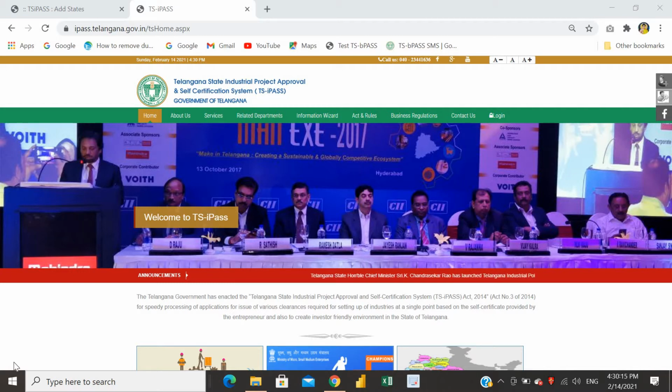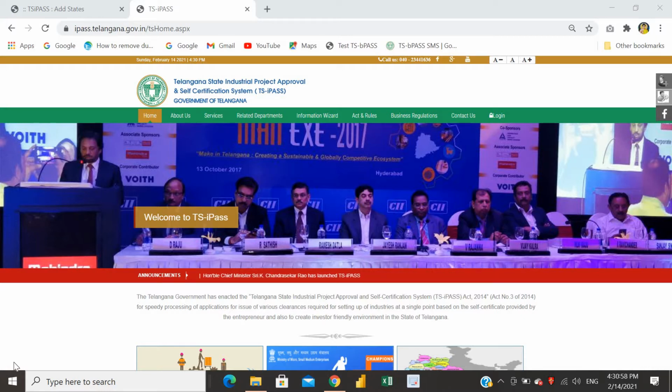The CFE Questionnaire helps the entrepreneur to know the approvals required for establishing his or her particular industry. The Common Application Form gathers all the inputs to apply to the particular departments. Say, as per the CFE questionnaire, I need to take approval from the power department, fire department and forest department. So the common application form contains separate sections for the fire department, forest department and power department, and we need to give specific information for processing our industrial application.